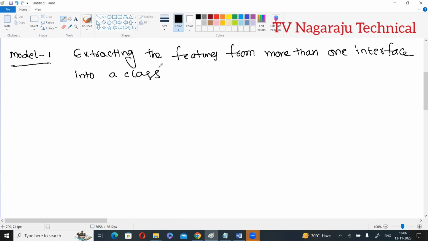That means, what is the concept here? One class implements multiple interfaces.